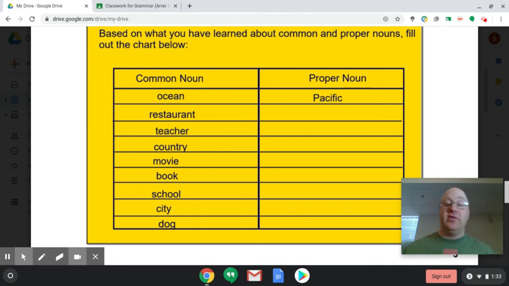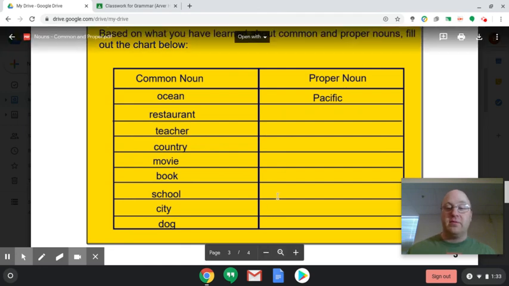How about movies? Can you think of a proper noun for a movie? And there you could have said any of the movies that you can think of, like Where the Red Fern Grows, both a book and a movie. As I said earlier, Avengers, Captain Hook, Finding Nemo, Finding Dory, anything like that, and so on. So then books, you could do the same thing. What are some names of some books?